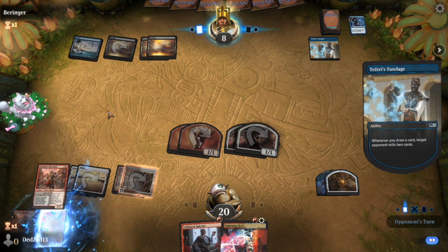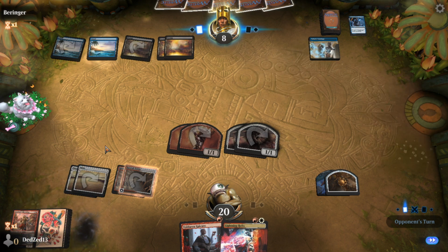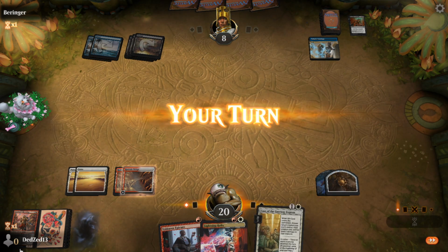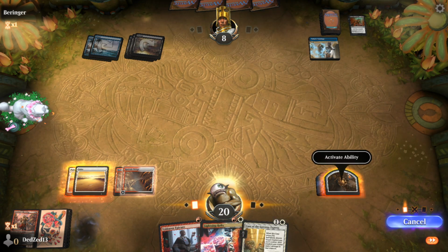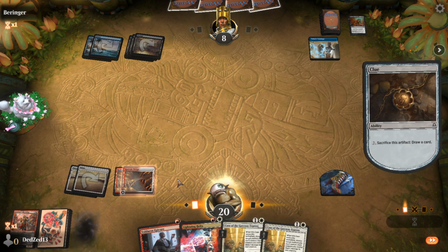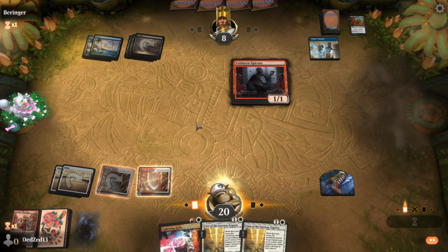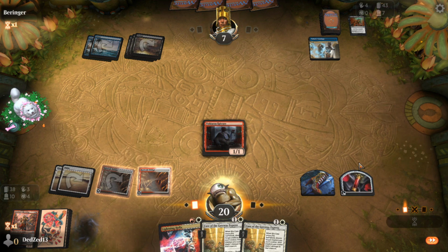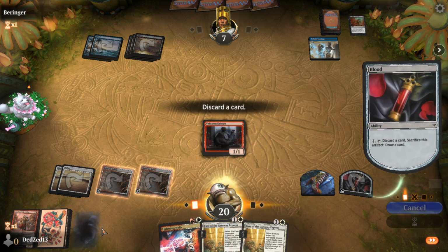Those I don't care. What? How did he? What? Oh my god, man! Did they really mill all my recruiters? That's so ridiculous. That's insane, man. How did they mill every single one of my recruiters? That's so stupid, man. Like, I can't say anything. They just milled 4 recruiters in a row.